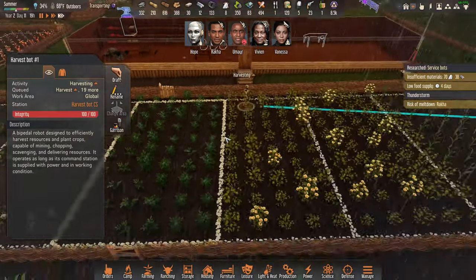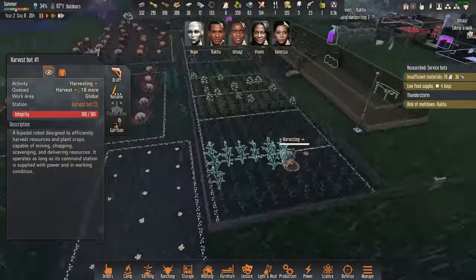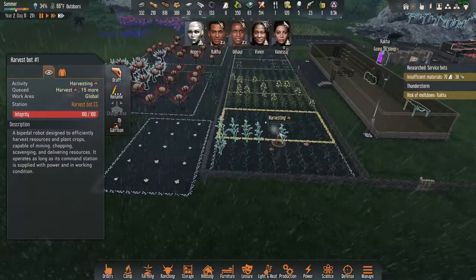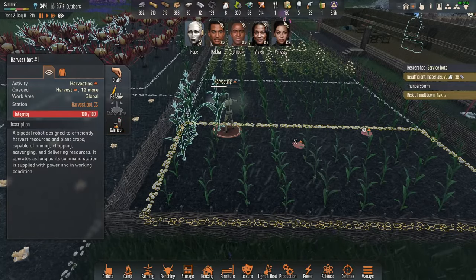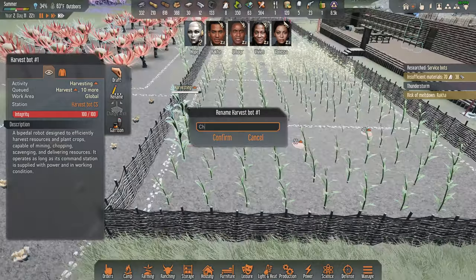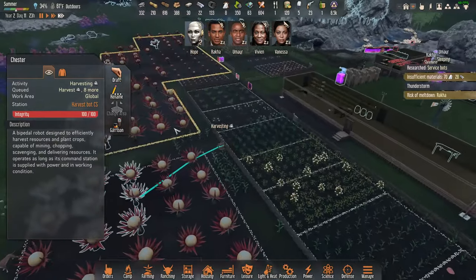He's harvesting. Ooh, we can garrison. Nice, we can instruct him. Okay, so we can... Dude, this is cool. I didn't realize we don't need people for farming, and they don't get tired, they don't get sick, and I can rename them. Chad. This is Chad. No, no, no. Chester. There we go. Chester the Harvest Bot.